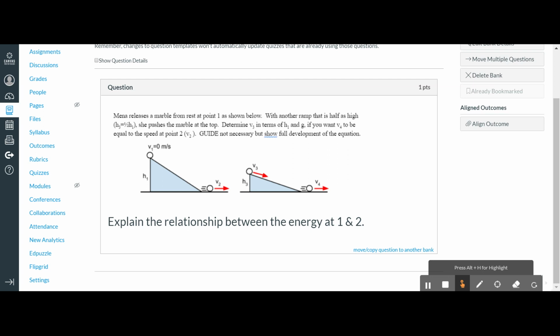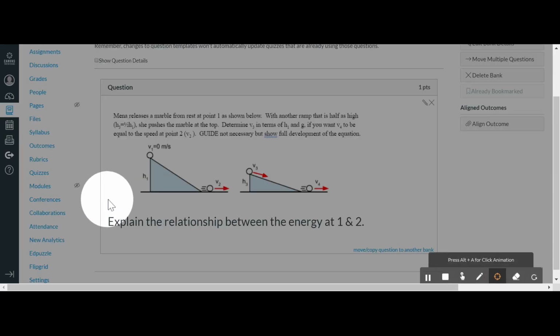A marble going down a ramp, which is somewhat similar to you falling down the stairs or swinging on a swing, or even when you shoot a basketball as it goes up. The basketball goes up, here it is at the top, and here it comes back down. But we just use the marble and the ramp because there's a lot of really nice things about it, in that we have only gravitational potential energy here. Not true for the basketball. Not true for you falling down the stairs. You might already have motion.